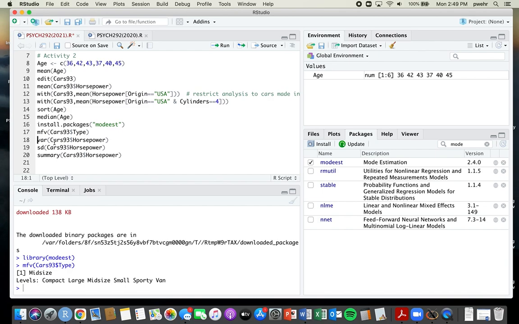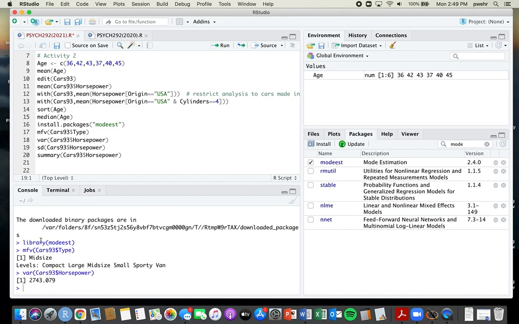If we want to calculate the variance, then we use the var function for variance. And we're going to look at the amount of variability in the horsepower variable in the Cars 93 data frame. So command return, and we see that the variance is 2,743.08. Of course, the variance itself is difficult to interpret because it's not in the same units as the original data.